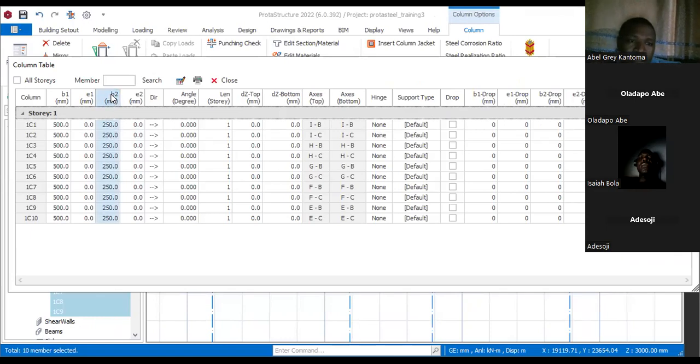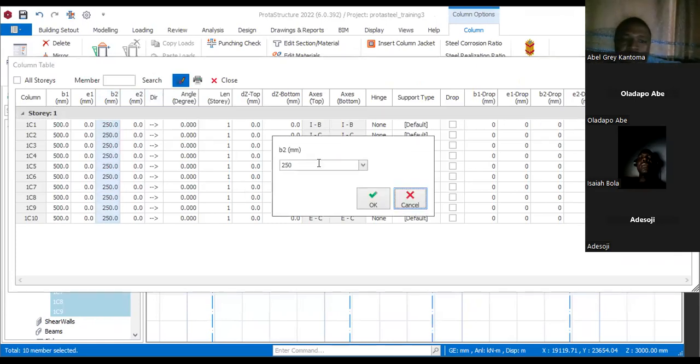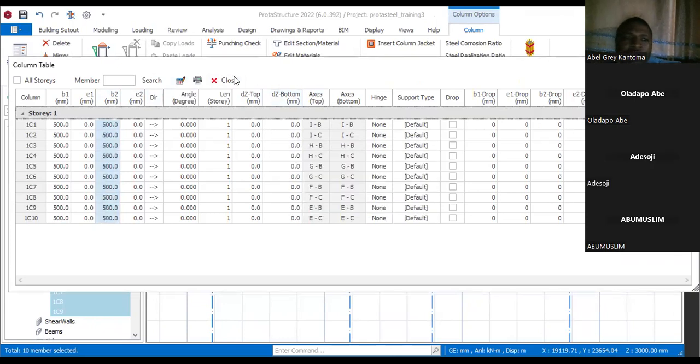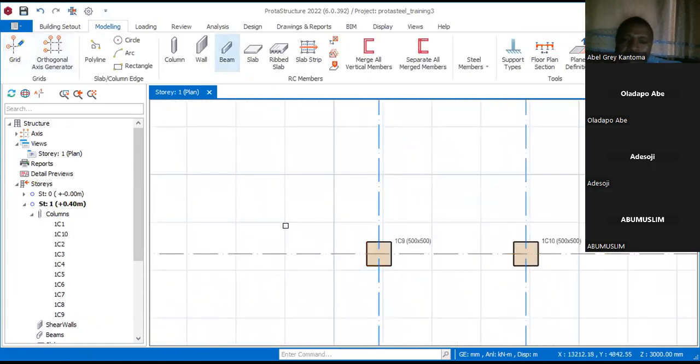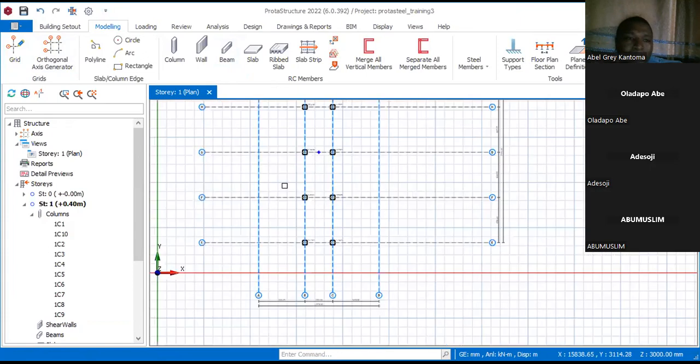So I can just click here to highlight all of them and click on this one that looks like a pencil and then type in the value of 500. And I'll click on OK and I'll close. Now you can see automatically it has adjusted to 500 by 500.